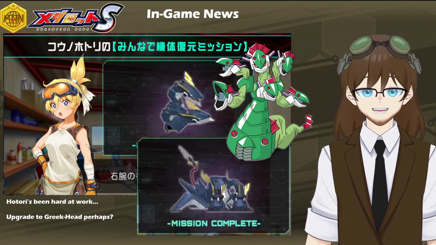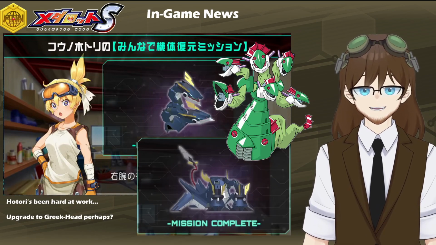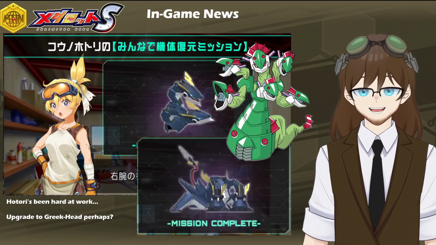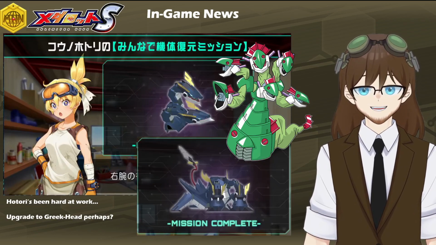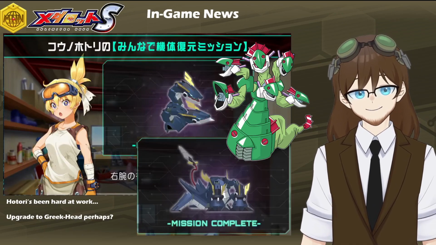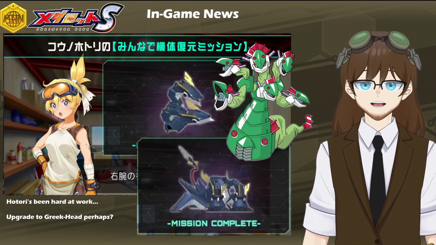But then I took a look at the arm and I'm like, okay, you really can't hide it anymore from us, Imagineer. This is going to be an upgrade to Greek Head, and you can't talk me out of it otherwise. And I would not be surprised if that is the case, given the pattern that we have thus far with the upgrades given of the previous four of his series that he's related to. So it only makes sense, I guess, in the long run.